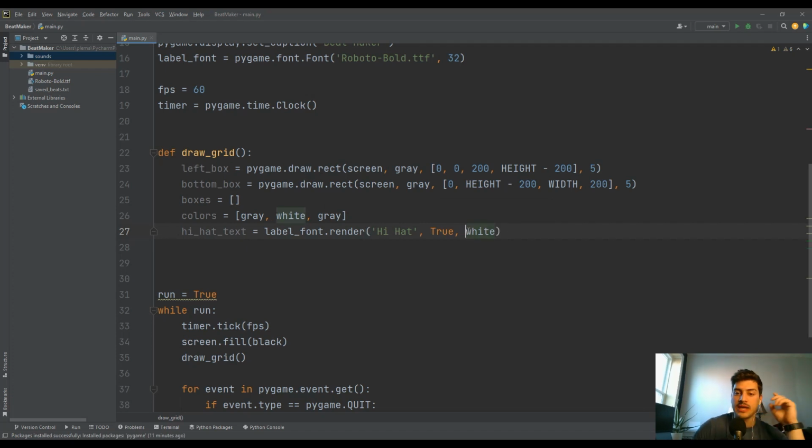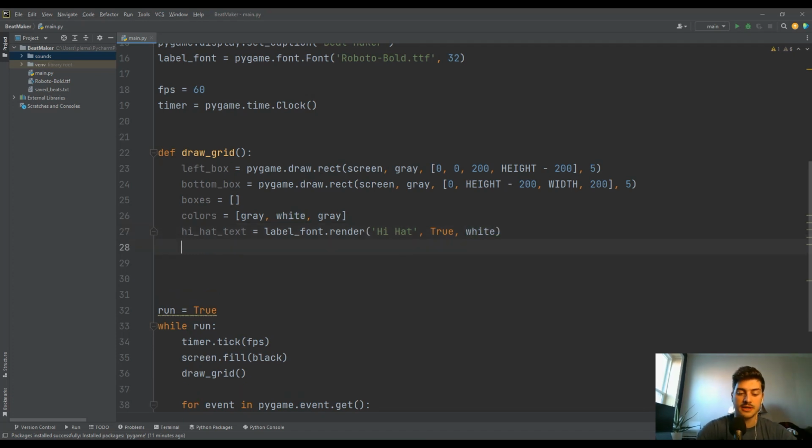And then later, when we have the ability to turn a channel on or off, so you set up a beat and you want to disable the hi-hat, we'll make this a variable. So we will be coming back to this, but for now I'm just going to make it white to not overcomplicate the early steps of it.